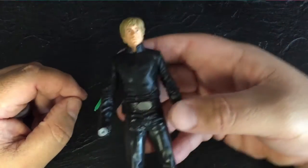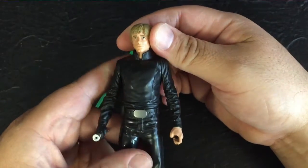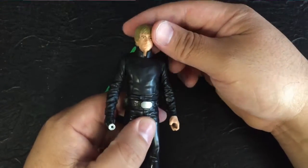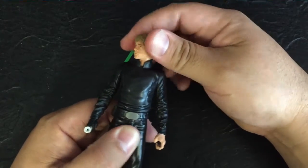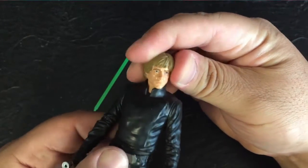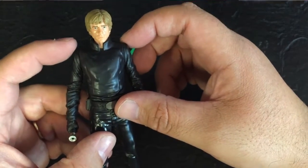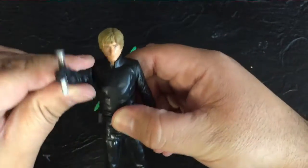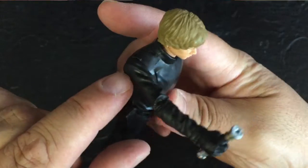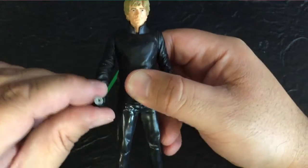Now, here are some of the detriments to the figure. First of all, these figures, like I said, are more like little posable statues. It looks like they've got only 3 points of articulation. One at the neck, and it's only side to side. It's not a swivel. It doesn't go up or down. So you've just got your standard side to side neck. And then you've got 2 and 3 at the shoulders, so 1, 2, and 3. The shoulders only go up and down. There's no ball point or ball bearing or any kind of swivel joint in there, so it's strictly up or down.